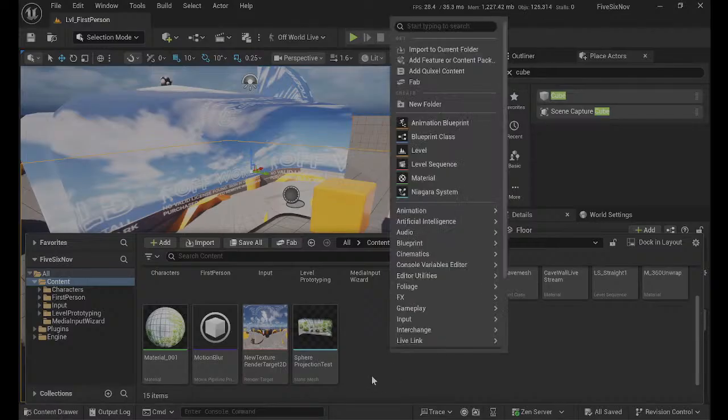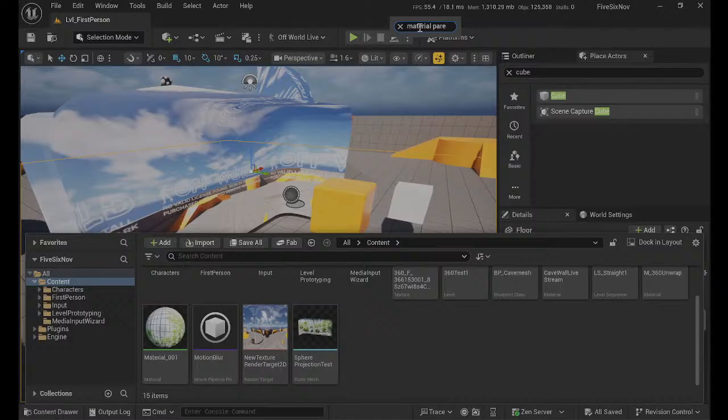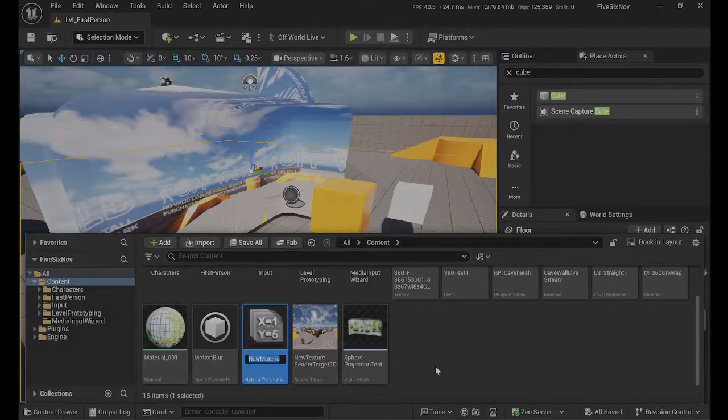Okay, so material parameter collection. And then we'll call this BC origin.